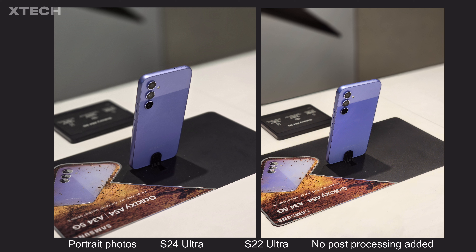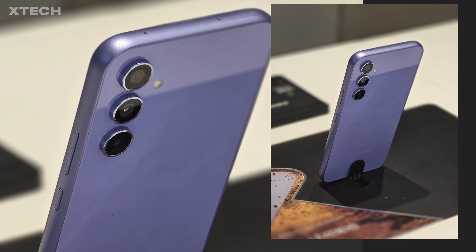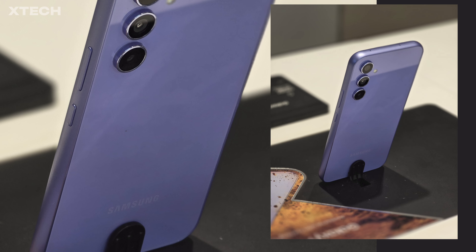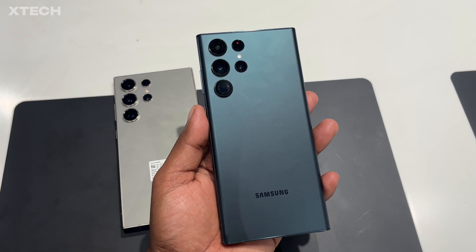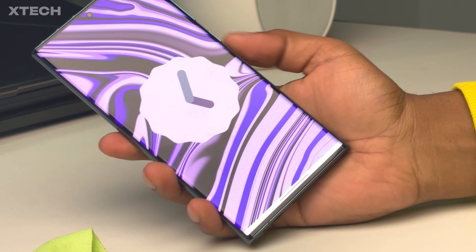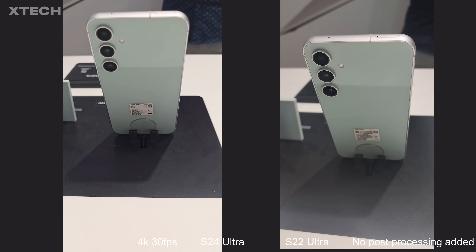Portrait mode on Samsung is really good — I like every single one of them. Looking at three examples, they share a similar photo style, with the same color tone pattern I mentioned. There's also a 5x portrait mode offering a different perspective not available on the S22 Ultra, which is a clear win. This wasn't a real-life scenario since I didn't use a human subject, but having tested the S22 Ultra deeply, I'm confident the S24 Ultra would perform well there too.